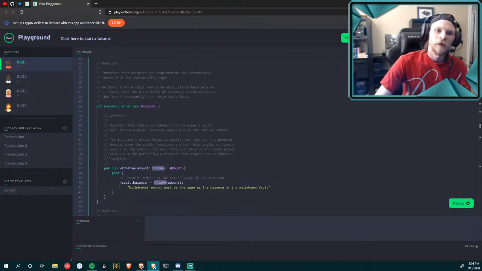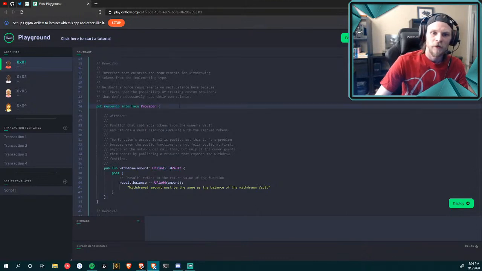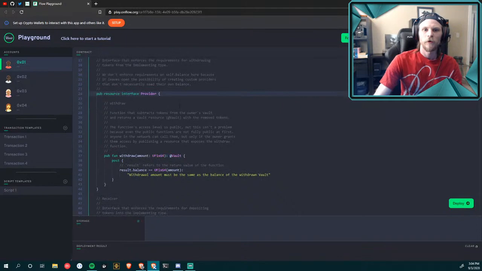So heading down to line 24 here, we're going to see our first kind of new thing, and this is a resource interface. So these are super cool. They kind of serve 2 purposes. So yesterday's example, when we were linking to a capability and borrowing a reference, we were just borrowing a reference to the entire resource. But with a resource interface, we're actually able to specify which methods and fields the user would have access to.